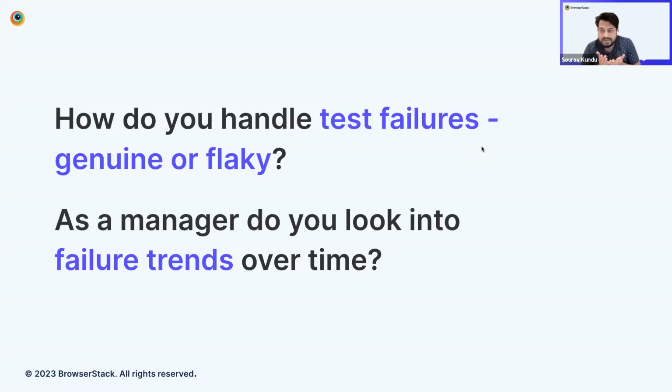how do you really handle test failures? Now that you've automated, we have been through the journey for the last 40 minutes. You've automated your tests. There are a bunch of tests that are running and a bunch of results that are getting generated. How do you handle failures? I'm sure there would be genuine and non-genuine failures, and there would be a lot of trends, metrics, analytics. A lot of that would be needed for you to keep yourself sane, right? Otherwise, you'll go mad looking at so many results every day. How do you do that?